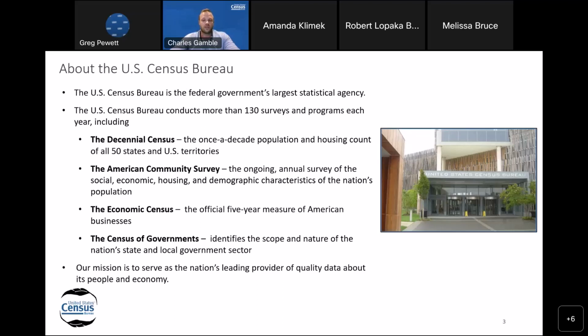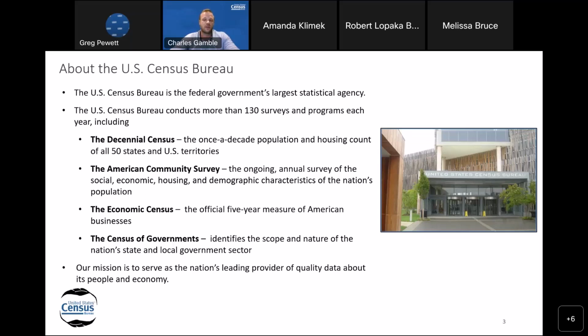The Census Bureau is the largest of 13 primary federal government statistical agencies. While most are familiar with the decennial census, we also conduct more than 130 censuses and surveys of households and businesses across the nation each year. This does include the American Community Survey and more than 30 other household surveys. There are also over 60 economic programs, and of these, the economic census, which takes place every 5 years, is the most comprehensive. And there is also information on our nation's public sector provided through the Census of Governments.